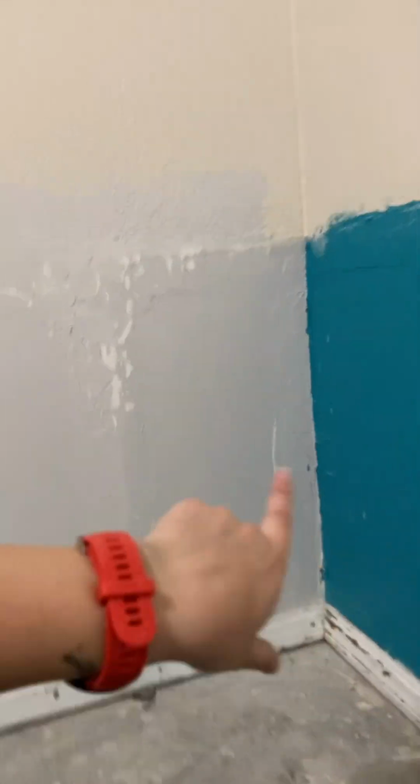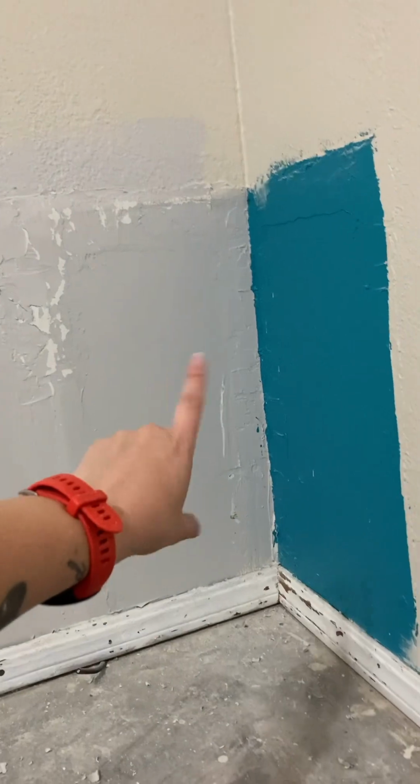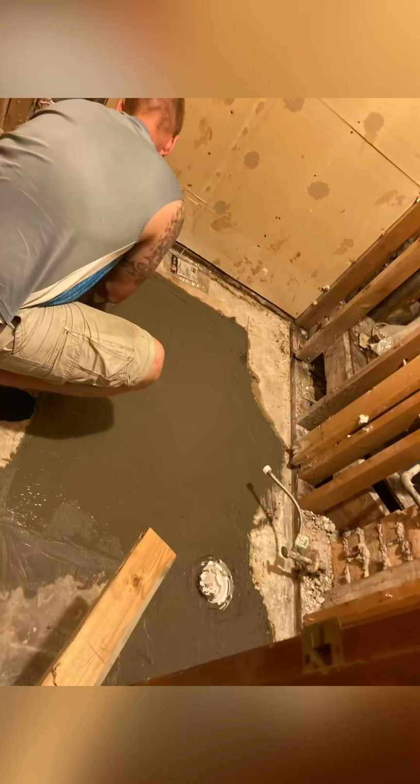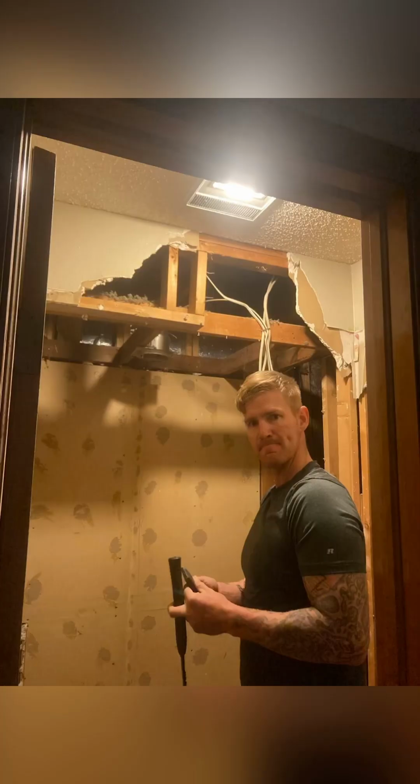We do have this spot back here, but it needs to be fixed because whoever did this beforehand did not do it right. While I was working on the kids' bedroom with the floors and the painting and the popcorn, my husband was working on our bathroom.